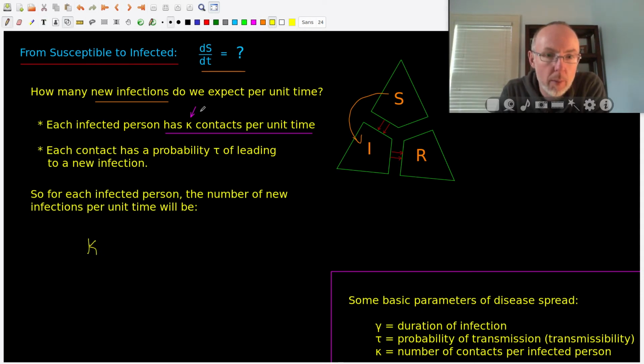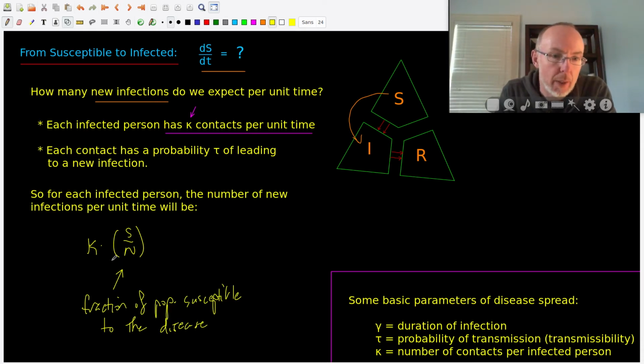Okay, so kappa people, that's the number of contacts, but just running into a person in the population isn't enough. I'm going to run into 4 people, but not all of those people can be given the disease. So the ones that I'm interested in are the ones who are susceptible to the disease. So the fraction of the population that's susceptible to the disease is what I really need, right? Because then, say for example, kappa is 4, so every infected person runs into 4 people. Well, if only half the population is susceptible, this factor of a half is going to multiply by the 4 to tell me I've only got a chance of getting 2 infections. But not every one of those contacts is going to give an infection. There's a probability for that, and so I have to multiply by the probability of infection.